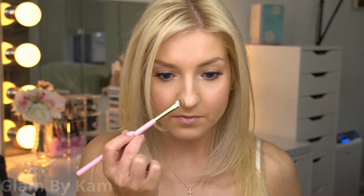So my goal here is to take this point and meet it with the shadow that's going on already on the side of my nose. So I'm going to take some more of the bronzer. And now as you can see, we're simply trying to meet that shadow. So I'm trying not to make any obvious lines. But see, I'm just creating a shadow there.